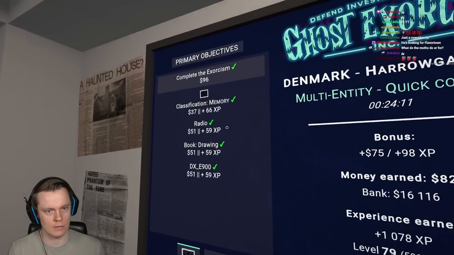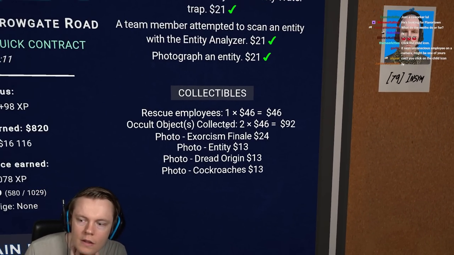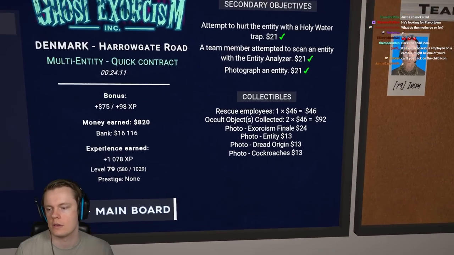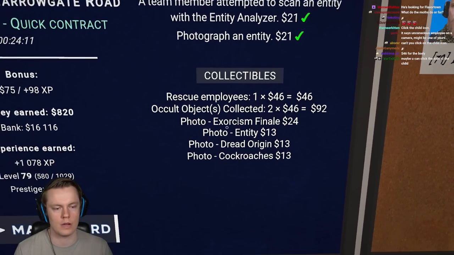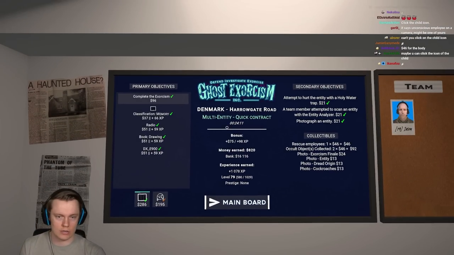Okay, there doesn't seem to be any objective with taking the person to safety. I think it was just a... Oh, you can take a photo. It says unconscious employee on. Okay, I didn't realize you could take a photo. But anyway, that is going to be the end of Ghost Exorcism Incorporated.